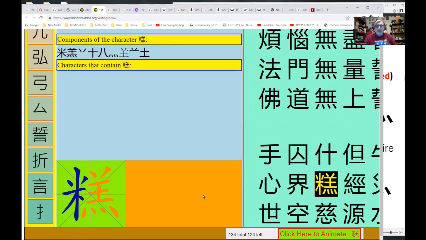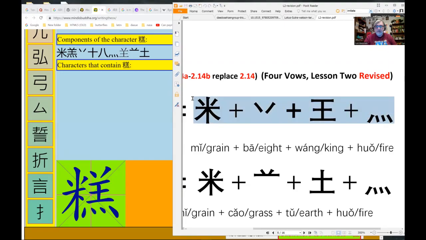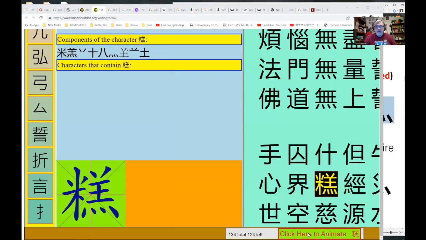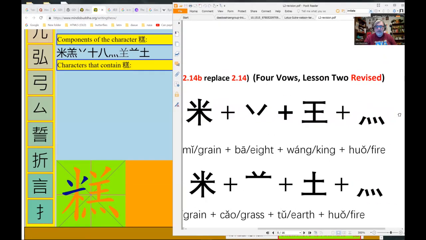So first we have the character for Ba, then the character for Wang, which is a king, and then the component for Huo, fire, underneath. I'm going to highlight this here, and then I'm going to run that animation again while trying to keep this highlighted.